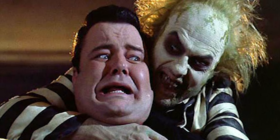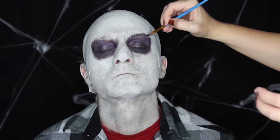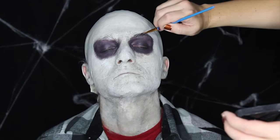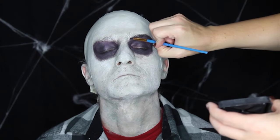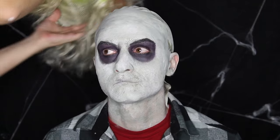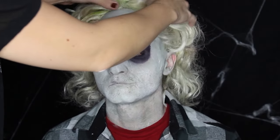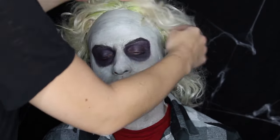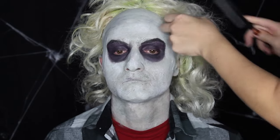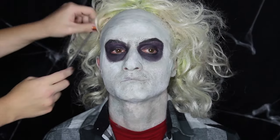BJ's eyebrows can clearly be seen at the end shot with Otho — they're blacked out and swoop up comically. A lot of it is Keaton's expression, but I'm choosing to replicate the angle. I'm going to apply the wig next. I adhered it to the bald cap with more spirit gum to keep it in place. The wig is actually one of those cheap wigs you can find just about anywhere right now — I believe it was the Marilyn Monroe style. I straightened it with boiling water, then trimmed and chopped out some of the chunks of hair. I stained the roots with green and yellow dyes and brown acrylic paint. Using a teasing comb, I'm matting the hair and making it stick out in places I want it to. I also spray it down with some hairspray and use hair gel to make it appear more slimy and disgusting. I still feel like there's too much hair in the wig and will probably end up taking out some of the tracks to thin it out.